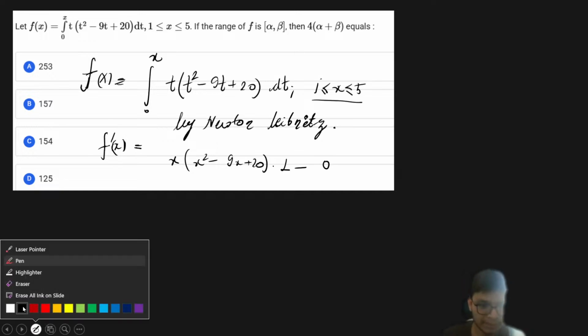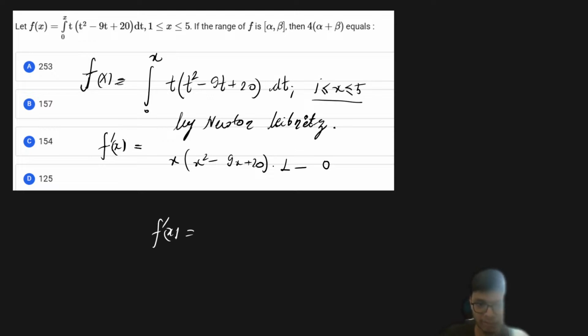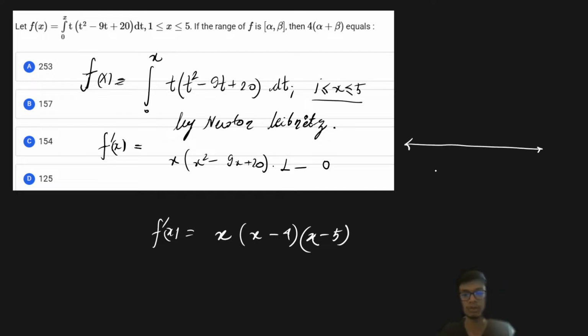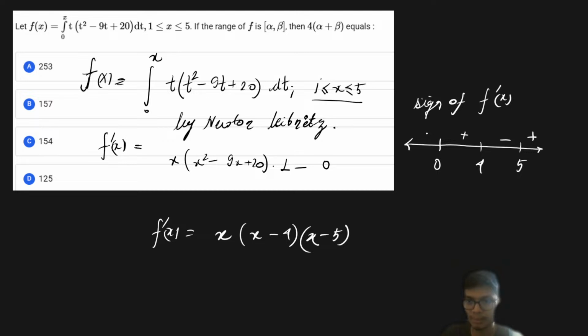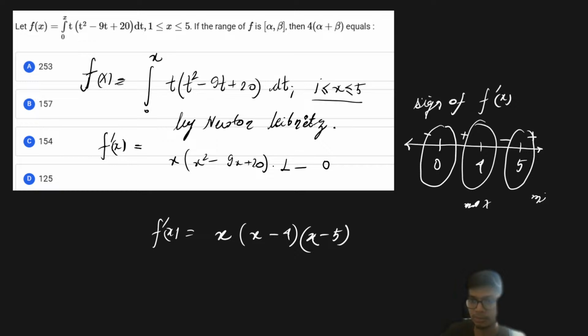So therefore, you will see that the first derivative of f of x is going to be x into x minus 4 into x minus 5, right? That is the given expression over here. Now, if you try to plot those critical points where f dash of x is 0, those points are basically 0, 4, and 5. And if you plot the sign scheme of the first derivative of f of x, the scheme is like plus and minus, right? So from here, what you can understand is that at 0 it is a local minima, and similarly at 5 it is again a local minima, and at 4 it is a maxima, right? So these two are local minima and one local maxima, right?